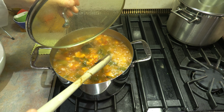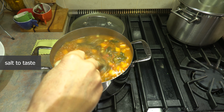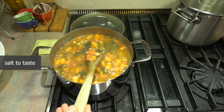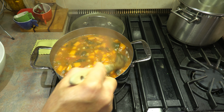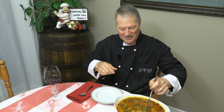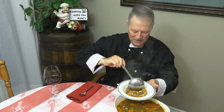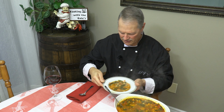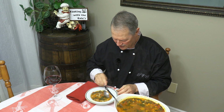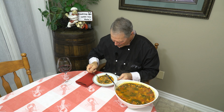It's been boiling nicely now for 30 minutes. I already added my salt earlier. Oh yeah, this soup is good to go. Time to shut it down. And let's get it plated and let's have a beautiful taste test. So I probably should wait a little longer to get it to cool down a bit, but you know me, I can't wait. So let's get into this. Oh boy. That is one hearty, healthy soup right there. Oh yes. Take a look at that. I'm gonna love this. A little bit of everything in here.